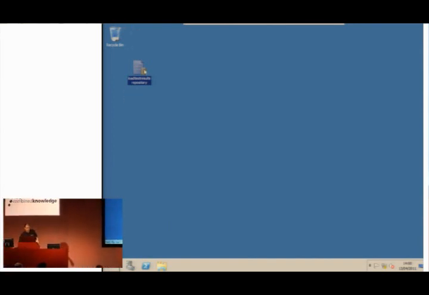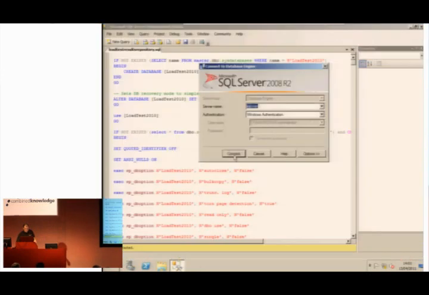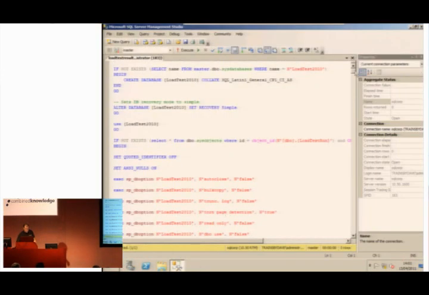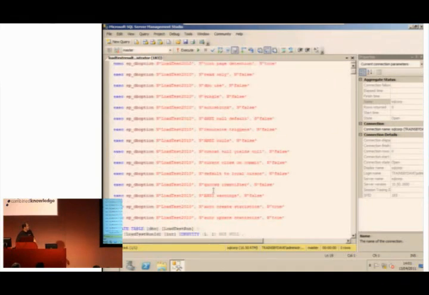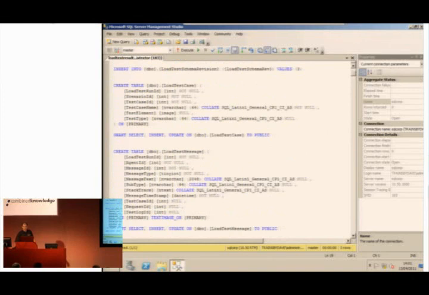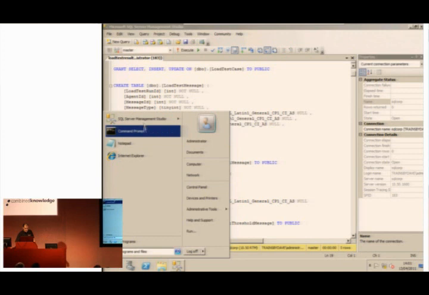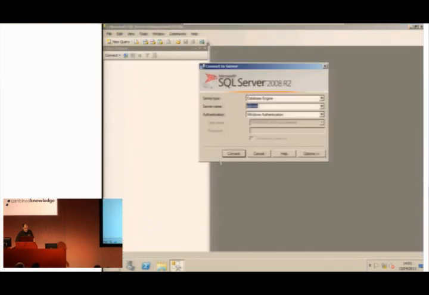And I'll just click it open here just to show you. And so what it basically does is configure all the tables within the database that are used to store all the load test results.